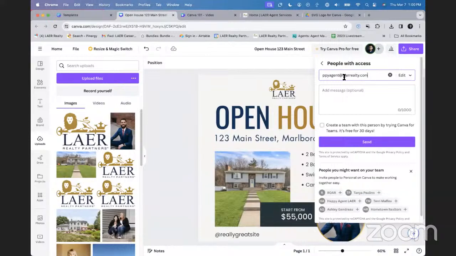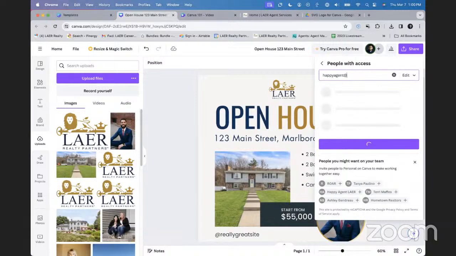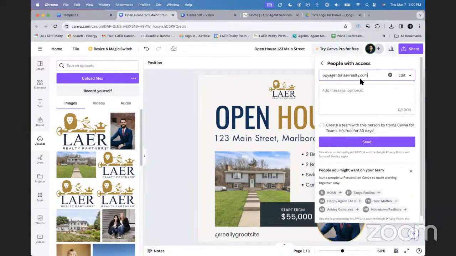this email account, which I know has a Canva account. You can add a message, so you can say, "Hey, I'm working on this thing. Can you give me some help, etc." You can choose whether they can edit this, right? So most likely you do want to choose this, especially if you're working with someone that's going to be helping you. They need to be able to edit this document.